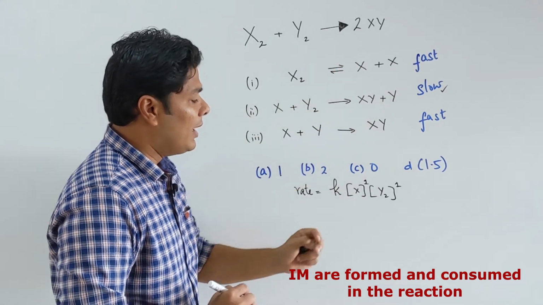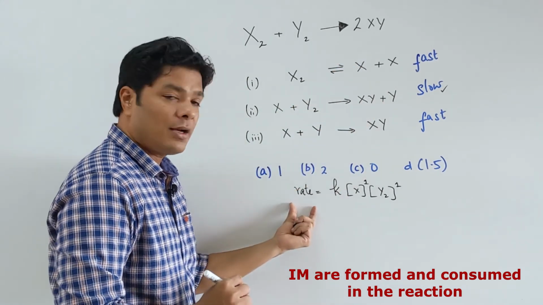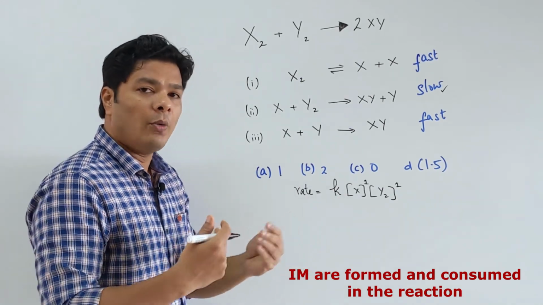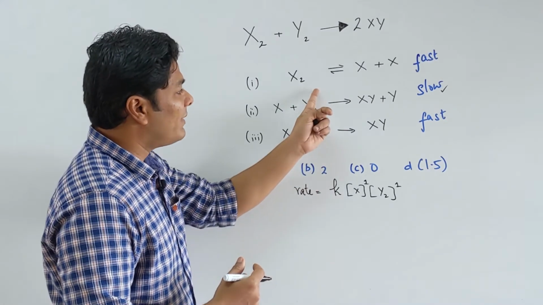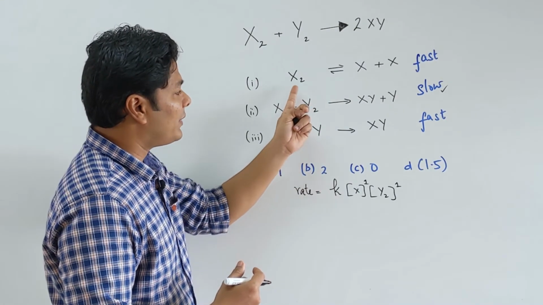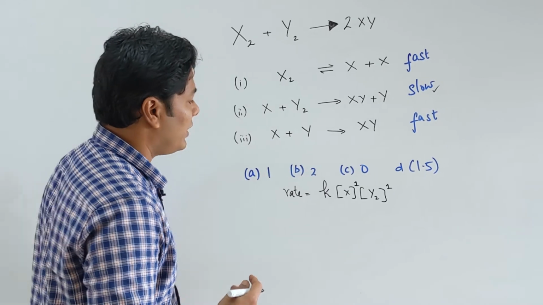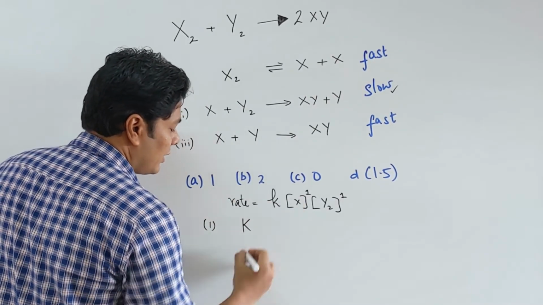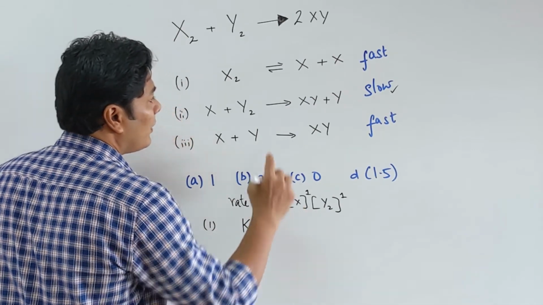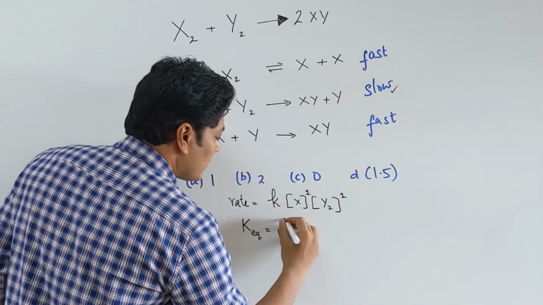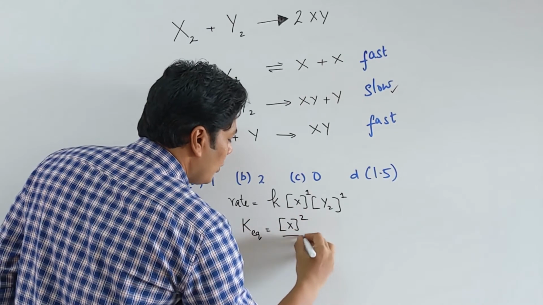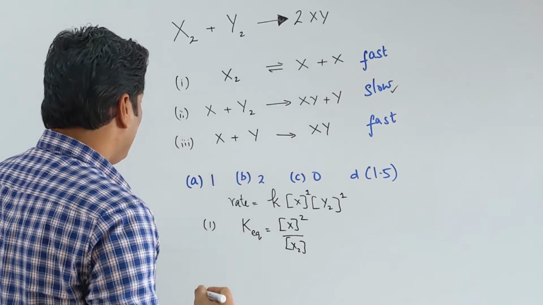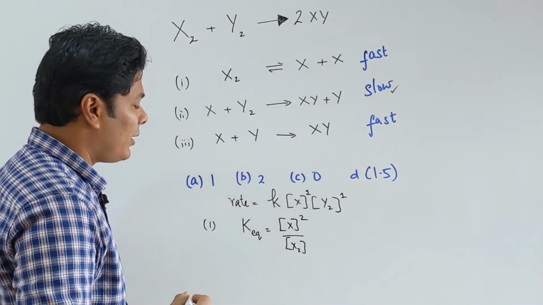So I form an intermediate, and you cannot have an intermediate in the rate law, because an intermediate cannot be isolated, so we cannot figure out how it's going to affect the rate. But there is always an equation that will help you get rid of the intermediate. In our case, it's our first equation. From the first equation we know the equilibrium constant K equilibrium equals products over reactants, so we have X squared over X2. Equilibrium does not care whether you write an intermediate or not.